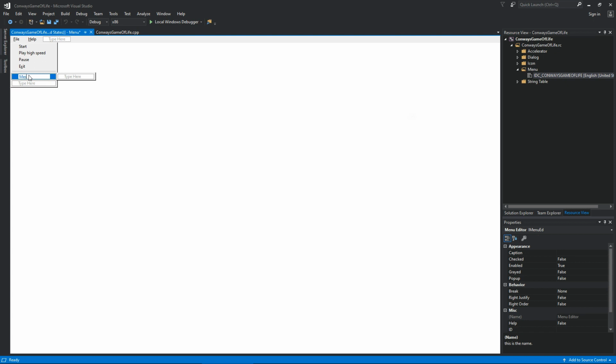Also, let's create memory usage. I'd like to see memory usage during application running.